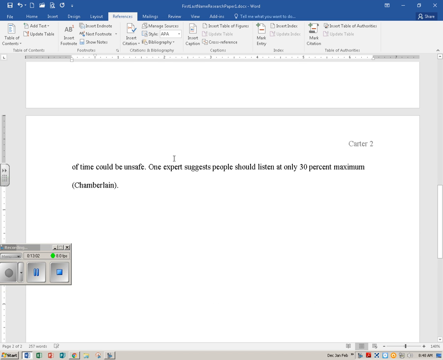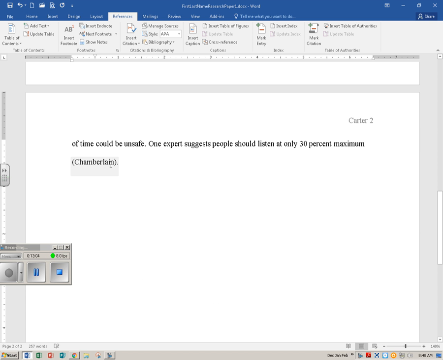Okay, we'll scroll up a little bit so we can work with this placeholder, because all we had on there before was a name, or that could be a location. I think it's a name. Anyway, now we're going to fix it. We're going to finish it. Red circle number 1, click somewhere in the citation placeholder to be edited, in this case, Chamberlain, to select the citation placeholder.